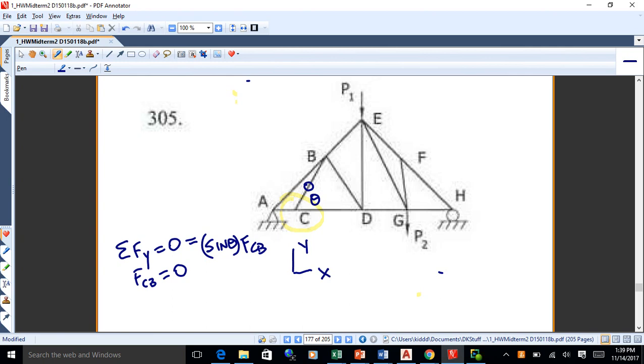Because there aren't so many dimensions. Yeah, right. There's just nothing else going on in the y direction at joint C. There's one thing, and it's BC. So BC is 0. If it isn't, C is going to start moving up or down. You know, just F equals ma. You have to have balanced forces in statics.